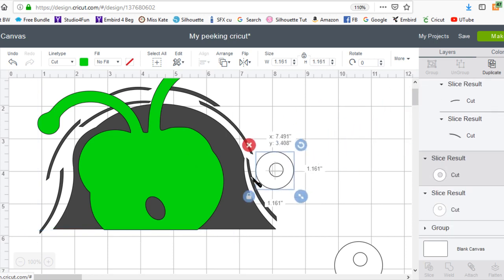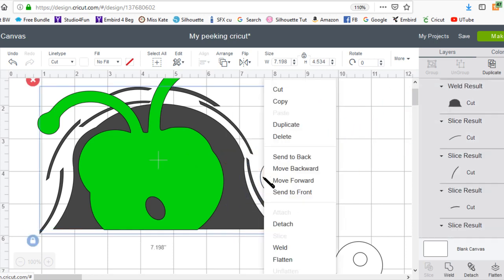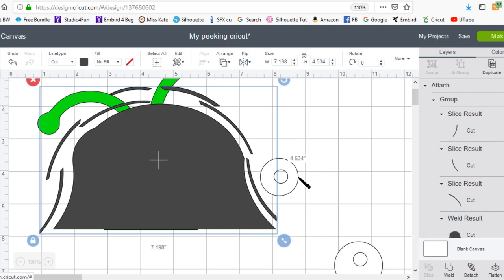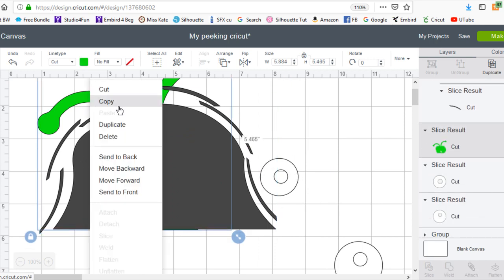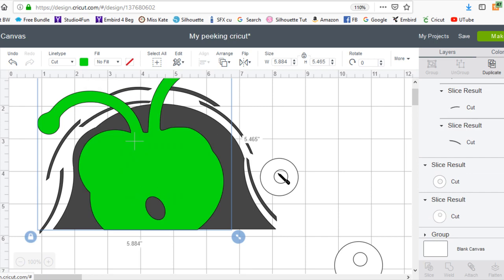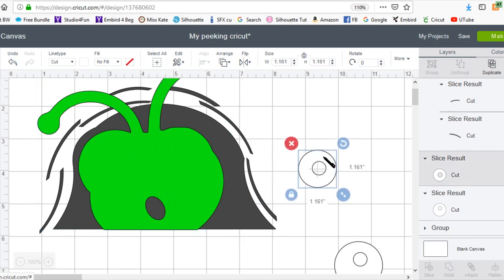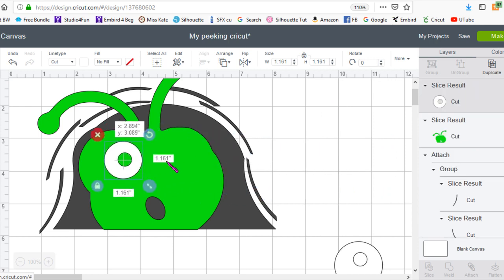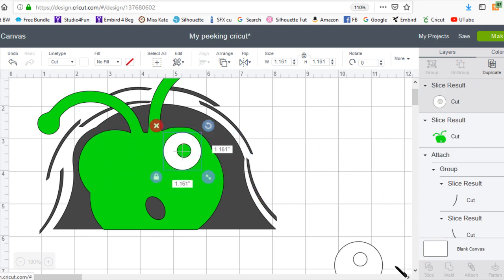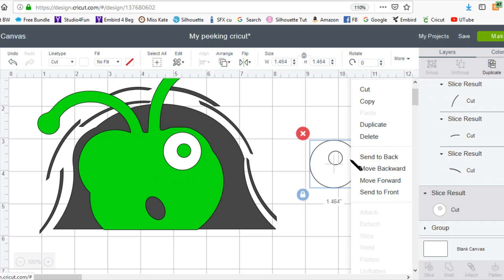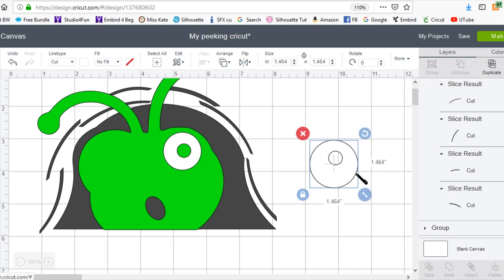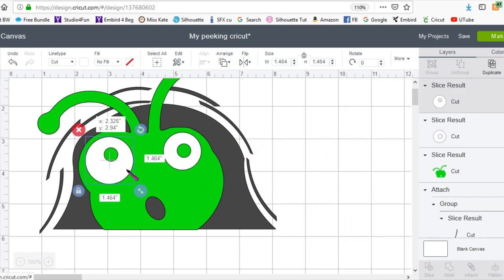Grab his eyes, and since it's gone to the back again, we're going to move it to the front. Whoops, we lost his head. Send that back to the front. And this will come to the front. And that was a small eye. We'll move that one to the front.